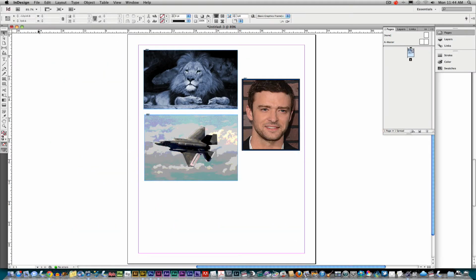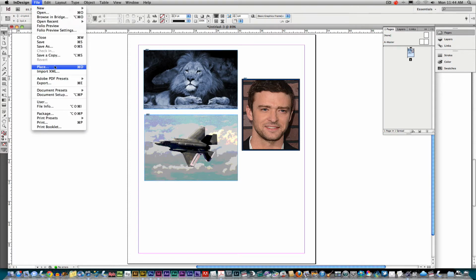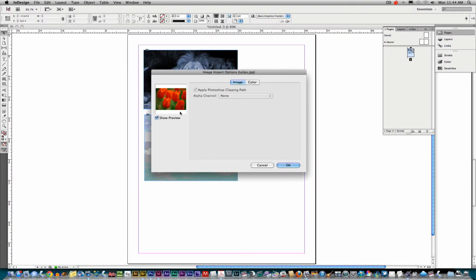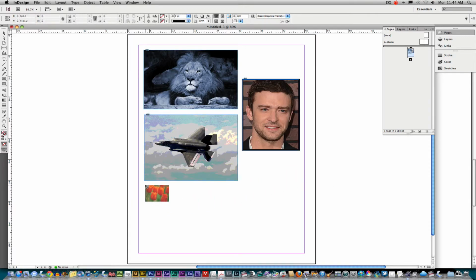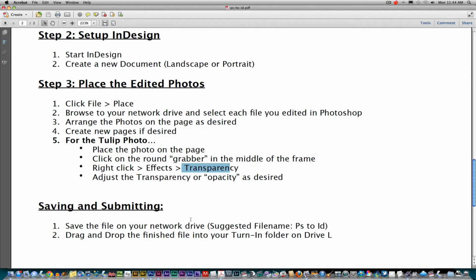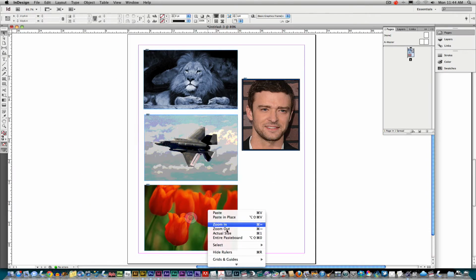Back to InDesign here, and I'm just going to do File and Place, and I've got this picture of these tulips, and I'll open it up. Here's a little preview of it. All right, I'll click OK. This is a trick you might want to use on our next big project that's coming up. I'll put that in there. Now I'm going to click on this. I use my black arrow here and click on here. I got that little grabber there. I've just got to get it selected, sorry.